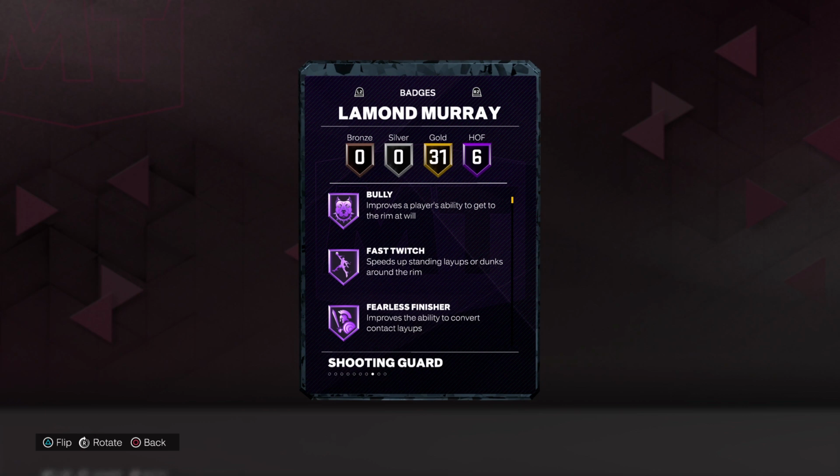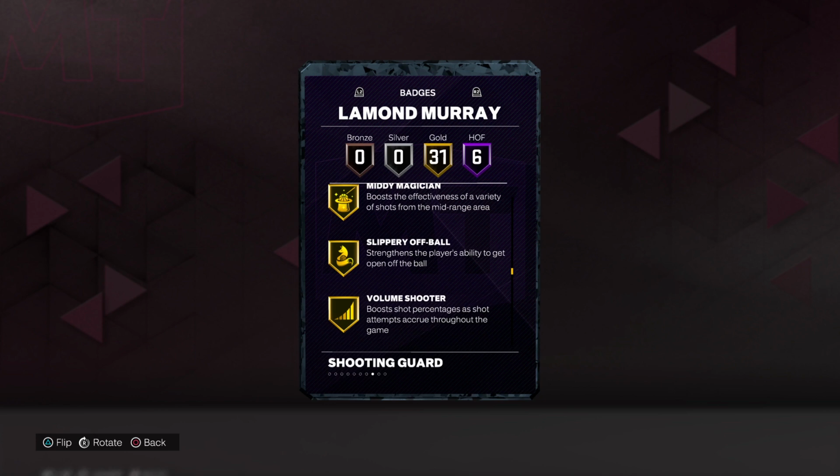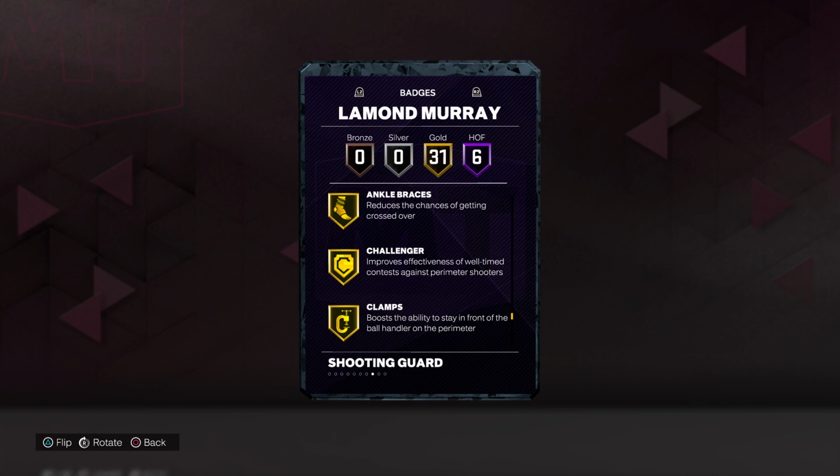6 Hall of Fame badges: bully, fast twitch, fearless finisher, posterizer, clamp breaker, and quick first step. 31 golds, including limitless takeoff, slippery, blinders, catch and shoot, corner specialist, ankle breaker, break starter, handles for days, unpluckable, ankle braces, challenger, clamps, glove, menace, off-ball pest, post lockdown, pogo stick, and workhorse.